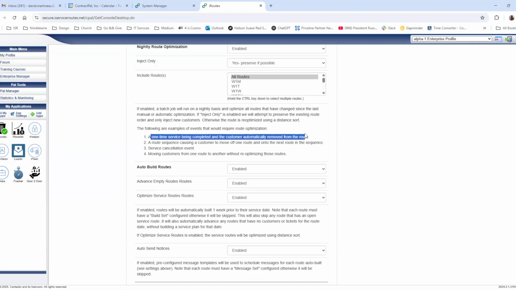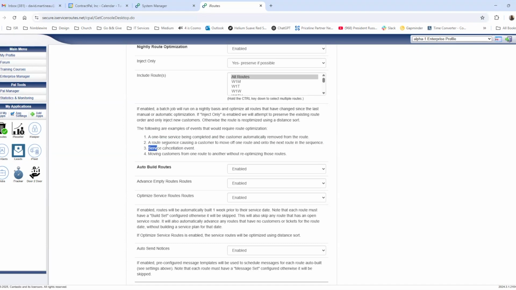The minute you move Bob off the route, it isn't going to be as optimized as it was when he was on the route. If you have a bunch of those one-time customers, the route's going to get a little bit fragmented as you service those customers. If you use a route sequence, the route sequence will move customers off the route and onto another route as you're servicing the customer. So you've got two problems. The route they were on is out of sync, and the route they moved to is out of sync. This route optimization will optimize both routes.